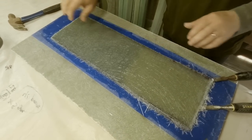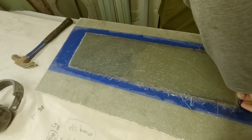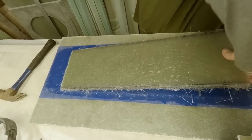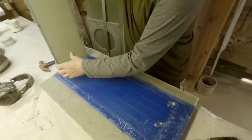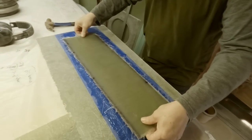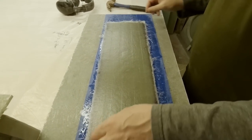Come out nice and flat when you lay them up on a panel. There we go. Ready to go. I'll take this down. I'll get it trimmed up.